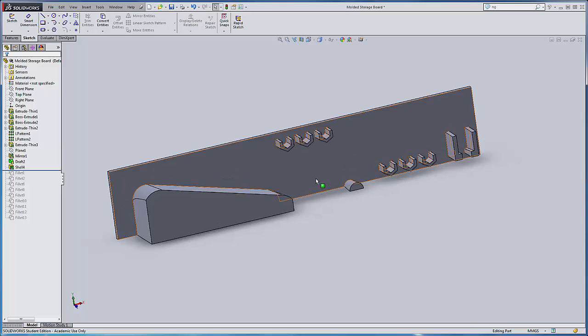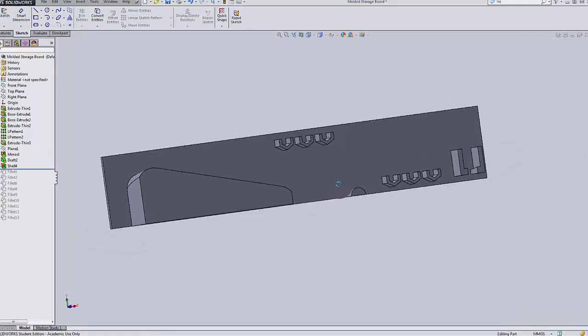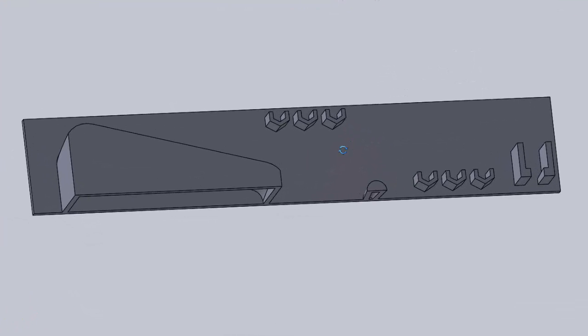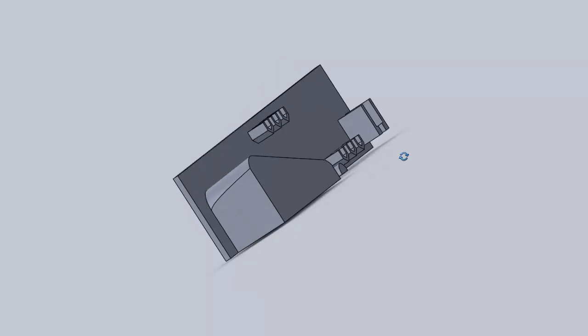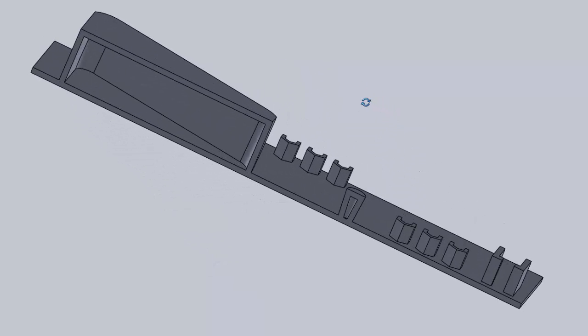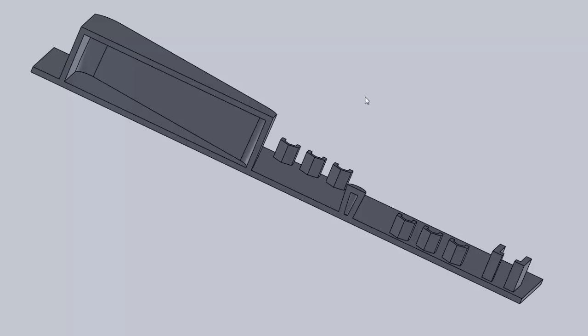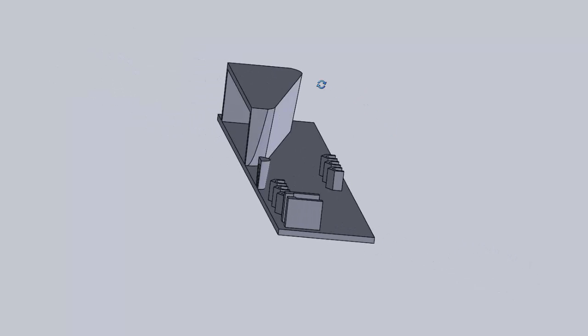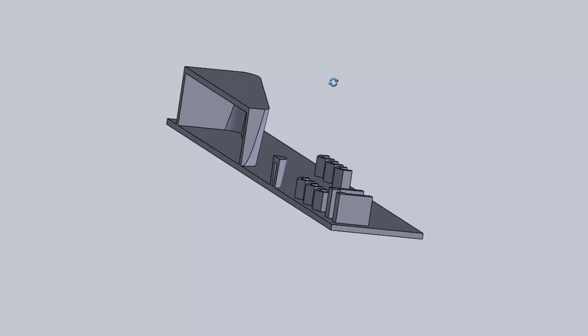Now the storage board, a very important aspect of it, is that it's designed to be injection molded. And so what we want to make sure is that it can come out of an injection mold which has cavities. Now it's hard to explain this, so if you don't understand injection molding, you should probably look up a couple of other videos online.